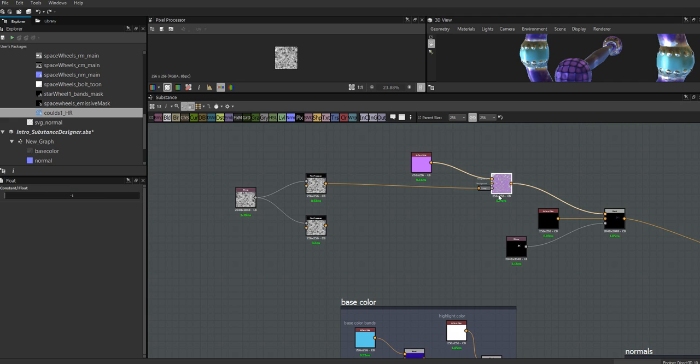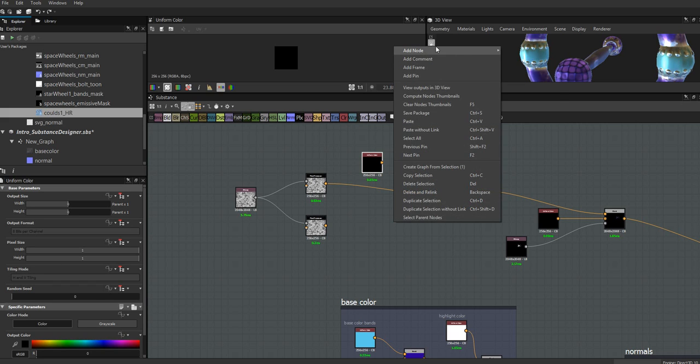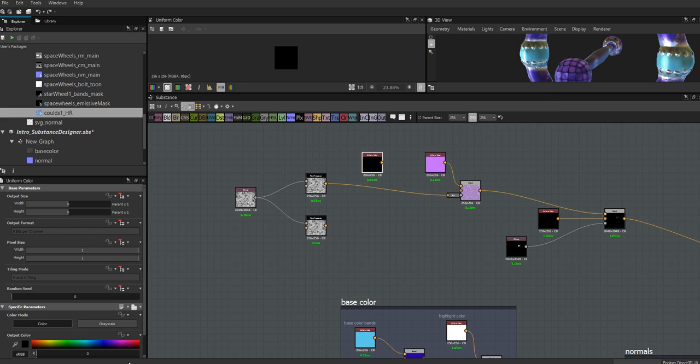And what we need to do is we need to get a second color, because this is going to make no sense if we do it with one color. Well, we'll see. I'm thinking ahead about what that's going to look like. It might not give us enough variation, but we'll see. Okay, so let's just drag another color out here, or I could have right-clicked, add node, uniform color. Now let's give it another.